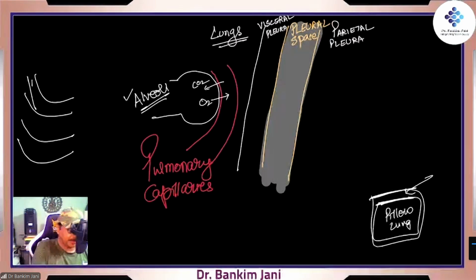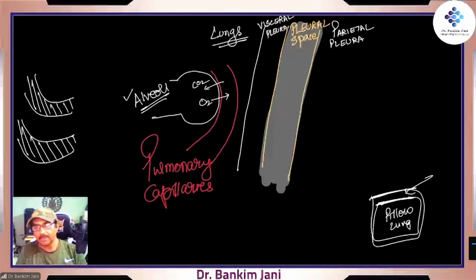Let's see, one rib, second rib. I just highlight this. This is one rib, this is the second rib. I want to pass a needle into the thorax, maybe to take a biopsy. So at what level should that needle go? Where should it go through? This is the intercostal space. That's right.